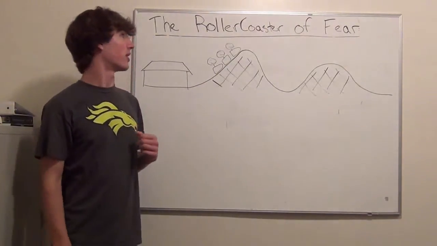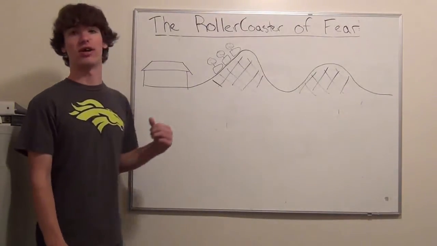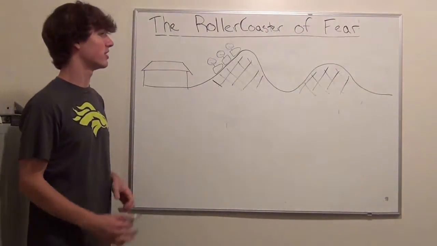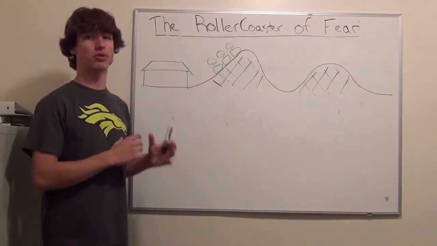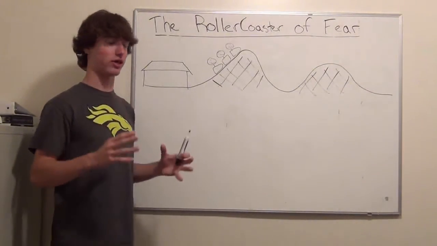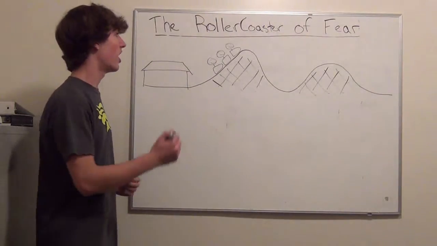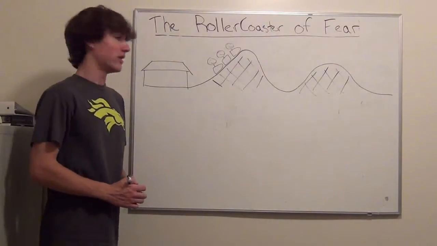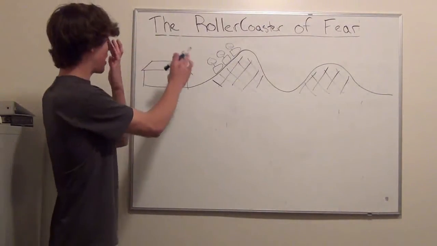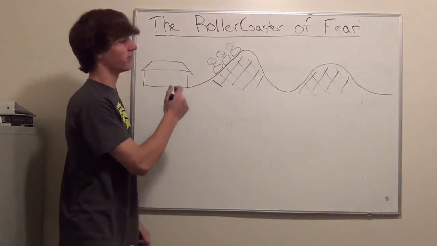And today I'm going to be talking about, as you can see, the roller coaster of fear and how this plays out in our haunted houses. In the last video, I talked about the flow of a haunt, how different scenes interact together, and I mentioned, when I was talking about the meat of a haunt where you're trying to scare people, this concept of fear being like a roller coaster. There's a lot we can do with this metaphor, so I want to really explore it more in this lesson.